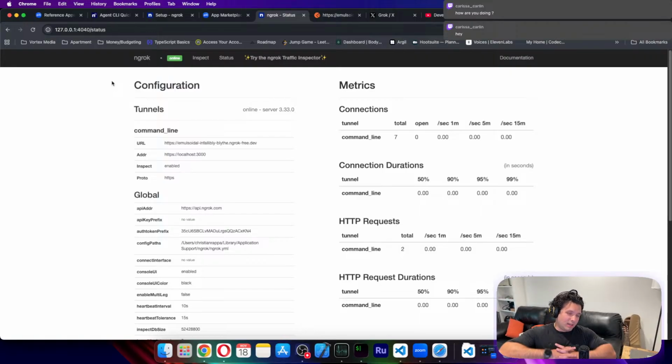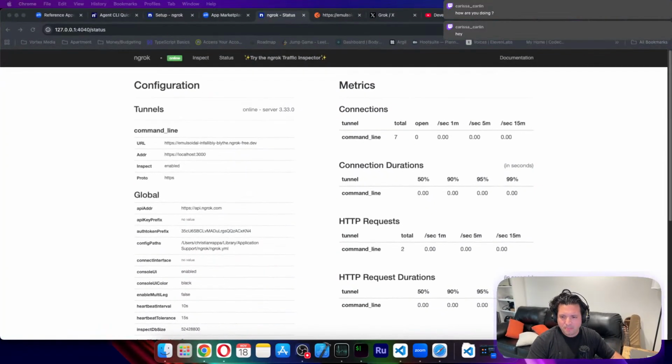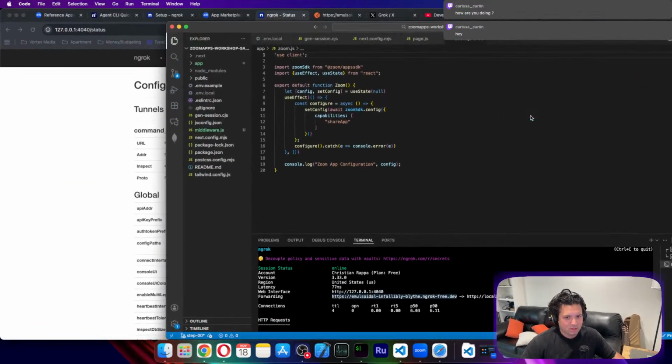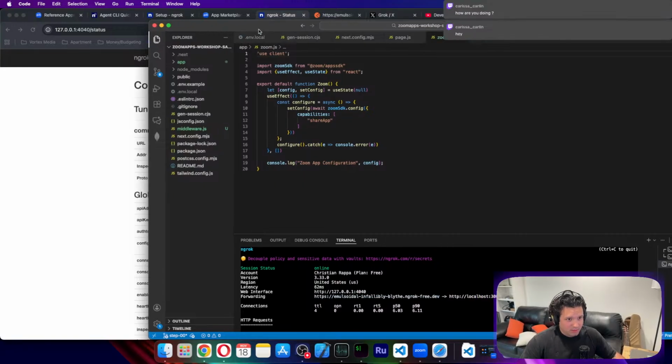Okay, so I can know that this has nothing to do with Zoom. Fundamentally, it doesn't have anything to do with Zoom at all, because I'm not even dealing with Zoom right now.